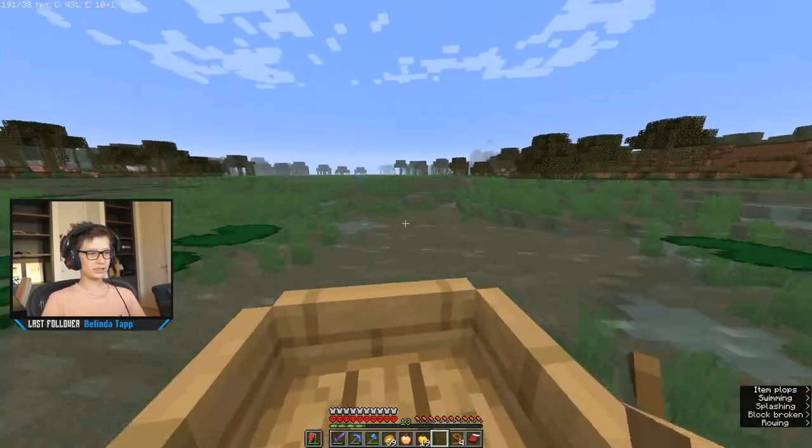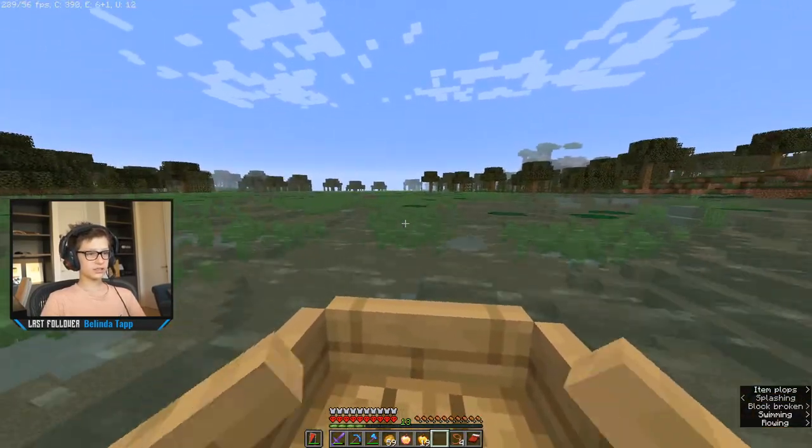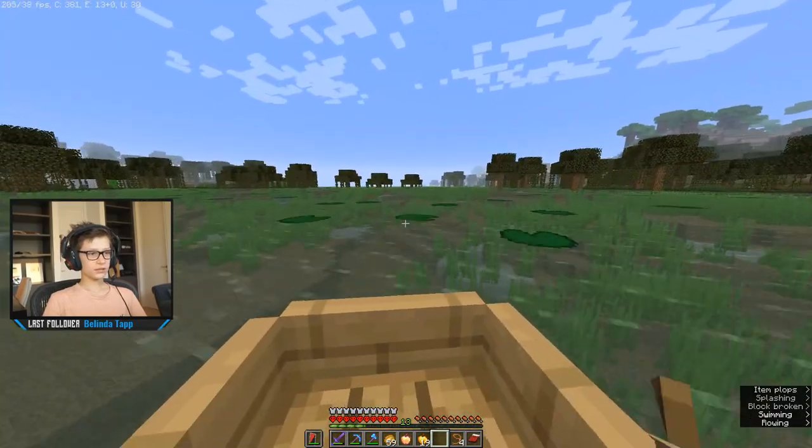I hate these lily pads. Go die. I hope every single lily pad dies. Especially the ones in the swamps. Because I just want to sail. I don't want to lose him, though.